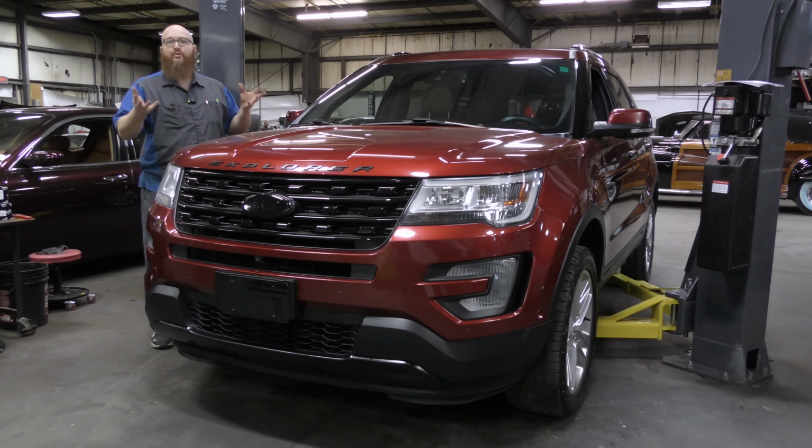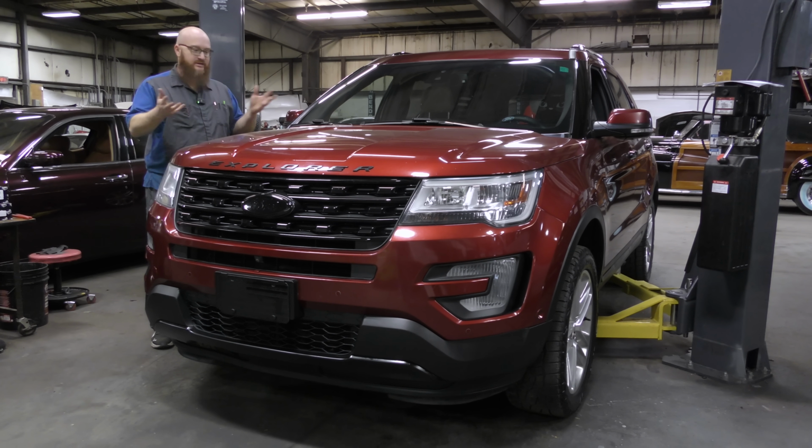So the customer actually brought this in. It just came in today. Like I said, it's a 2016 Ford Explorer with the 3.5 naturally aspirated V6. It's not the EcoBoost. Their complaint is that maybe the transmission mount or motor mounts are broken or something, because it's possible it cracked the exhaust. They're smelling really strong exhaust while they're driving. It's actually kind of dangerous.